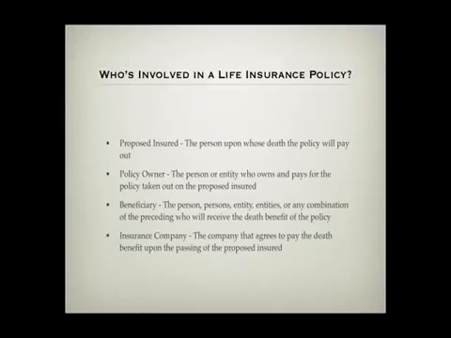The beneficiary is the person, persons, entity, entities, or any combination of the preceding who will receive the death benefit of the policy. So a common setup is for a husband to own a life insurance policy on himself and for his wife to be the beneficiary, or vice versa. You'll see companies or entities being the beneficiary of a life policy when somebody wants to leave money to charity or you're talking about corporate life insurance. The last party involved is, of course, the insurance company. It's the company that's going to be taking the monthly premiums or annual premiums, whichever, and paying out the death benefit upon the death of the insured.